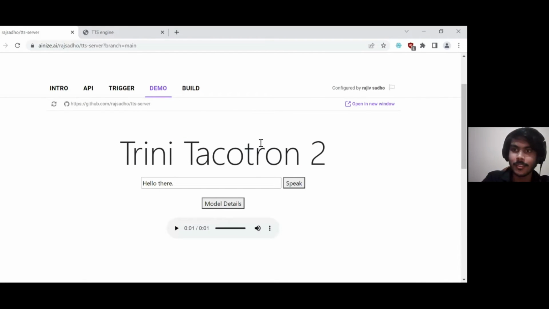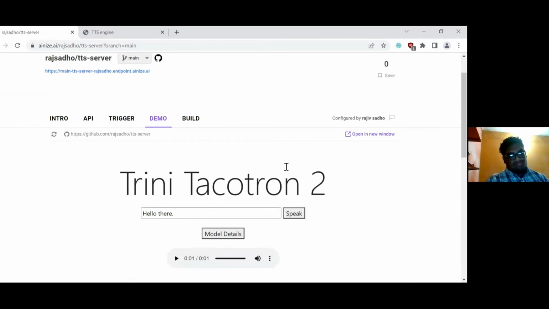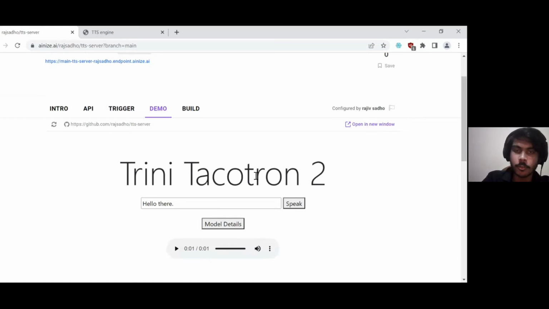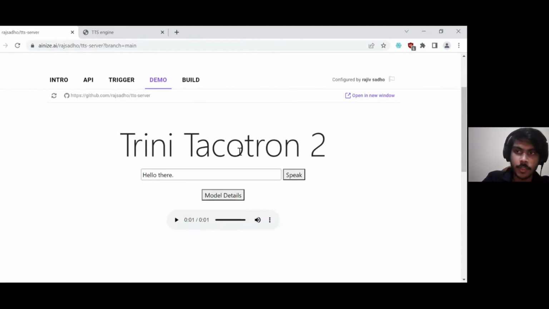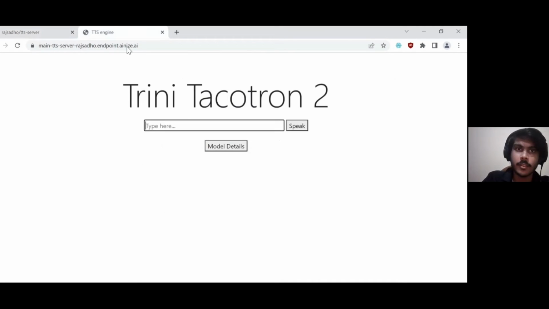Okay, now we'll be looking at Tacotron 2 and our deployment on ANIs. So deploying Tacotron 2 was a bit of a hassle. We had to wrap the model in a Flask app, which we adapted from the Koki text-to-speech built-in model, because they had included one as well. Now, this is the end result here, which we've deployed on ANIs. It's inside of a Docker container with another Docker container that has the models in it, because they're quite big files, right? So this is on ANIs itself, and this is on the endpoint.